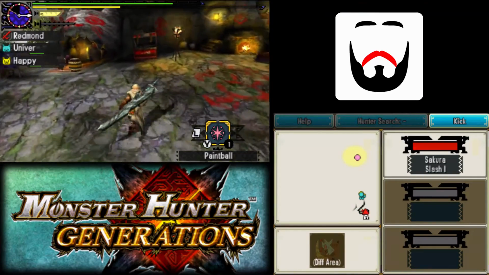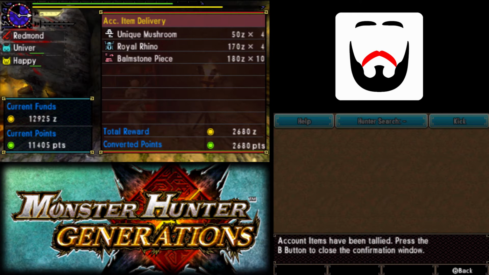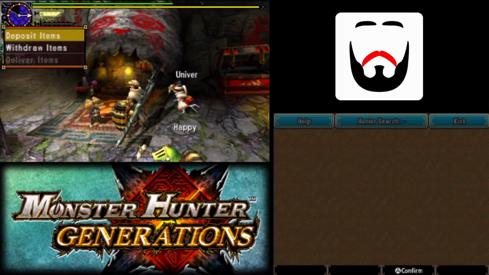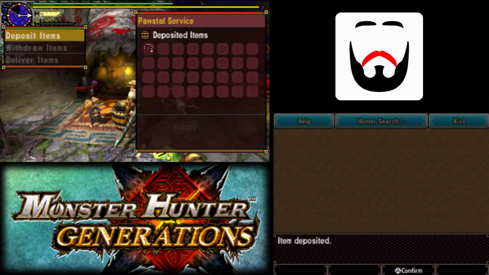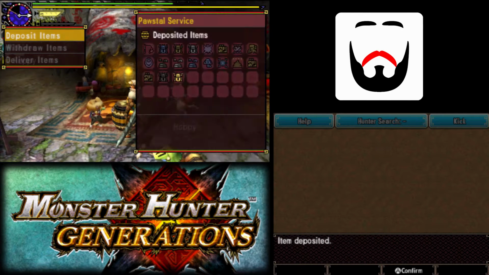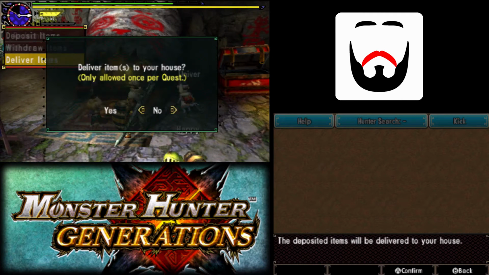First, we stop by the red box and deliver non-quest items, as good a chunk as any in points. And then, the transporter. Let's give him the stuff that we don't need. And he'll take it to our item box back home, thus leaving us with all this empty inventory space to do more gathering.